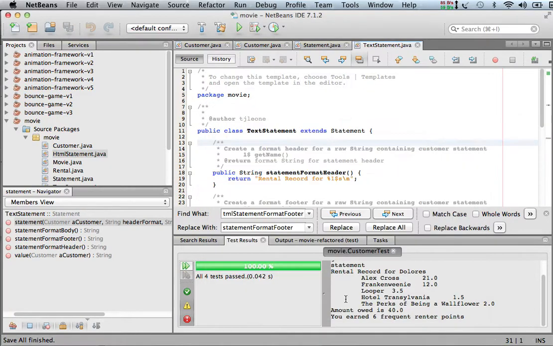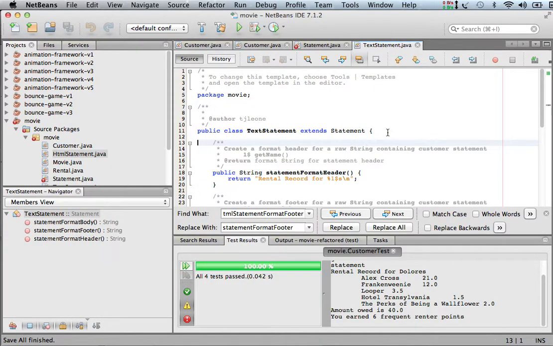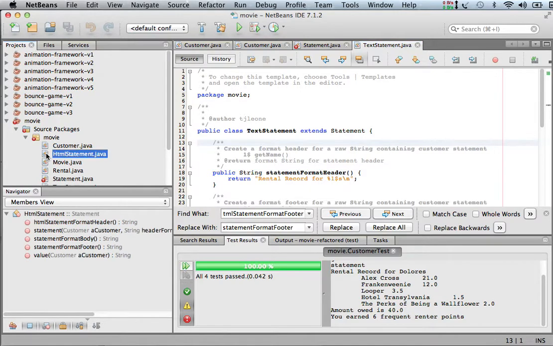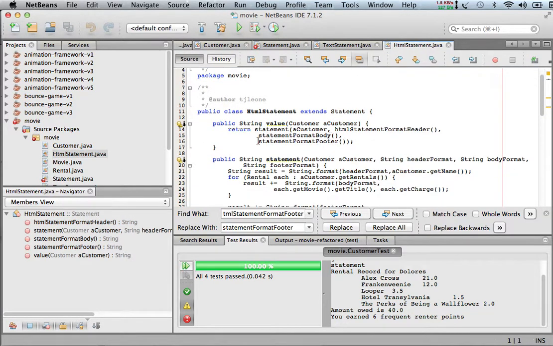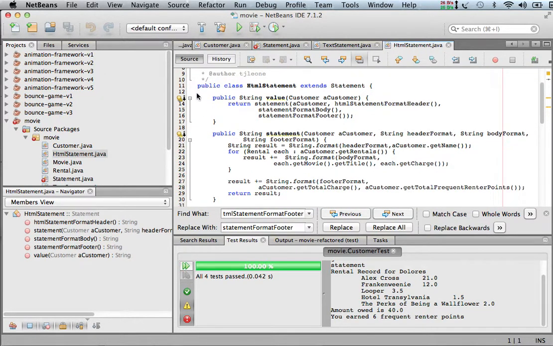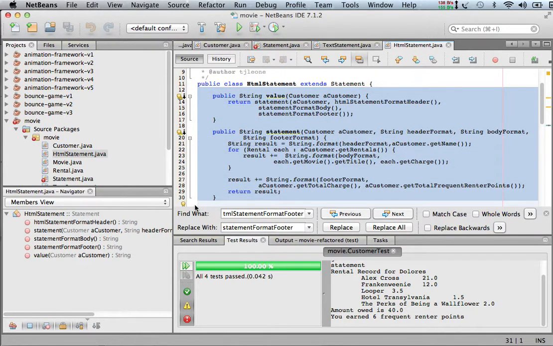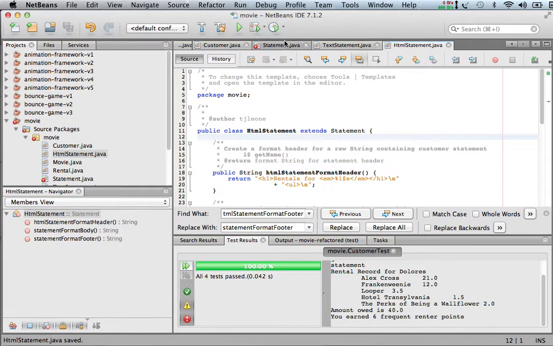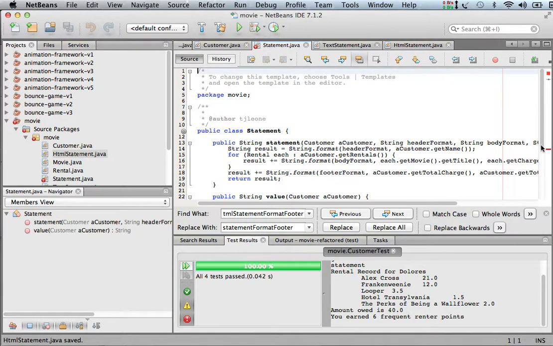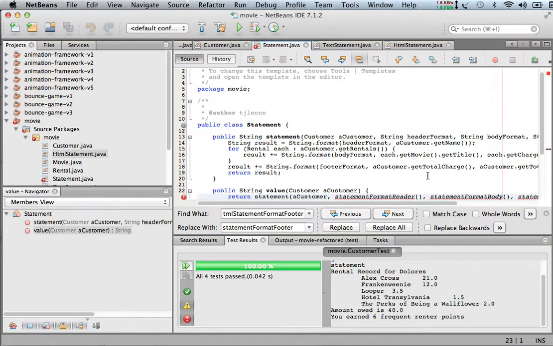So let's see how that goes. Okay, so that's there. And for HTML statement, we should be able to get rid of these two. And what did I do to statement here?